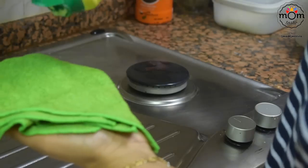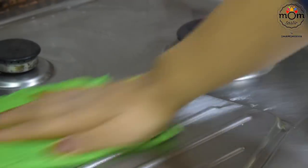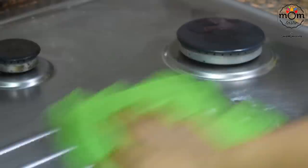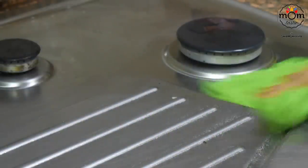My mother cleans the stove sometimes this way. She pours some Jif cream or sometimes uses the dishwashing liquid onto the microfiber cloth and cleans the stove this way. I find this really helpful and easy.